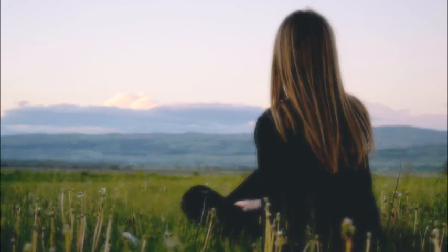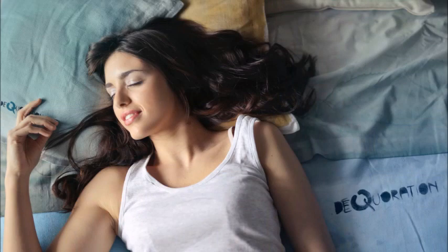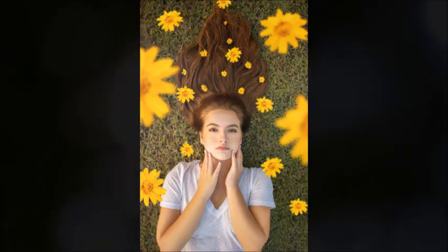Assume a comfortable position, sitting in a chair, and close your eyes. Take a deep breath, hold it a moment, exhale and relax. Take a second deep breath, hold it a moment, exhale and relax. Take a third deep breath. Hold it a moment. Exhale and relax.